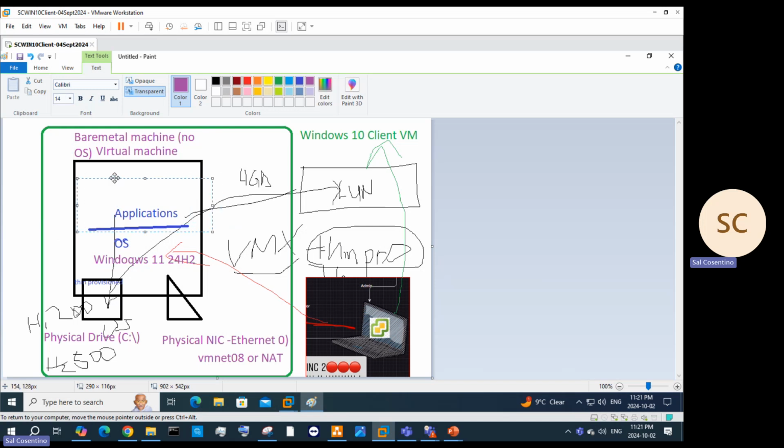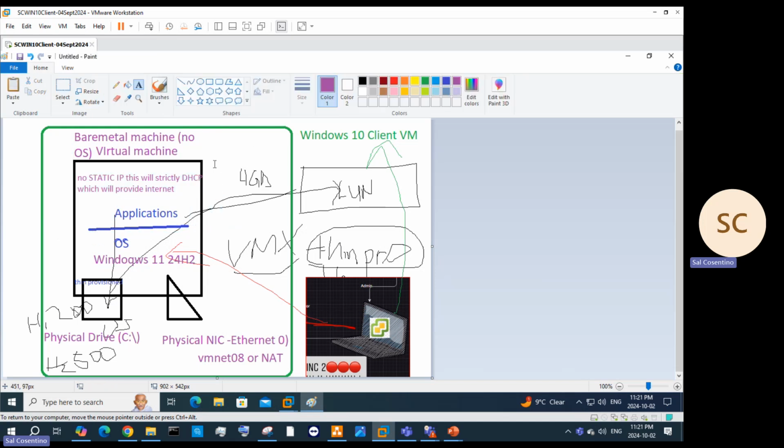Please understand as we're going through this, I'm on a laptop, me as the admin. I'm logging into my Windows 10 environment or laptop.